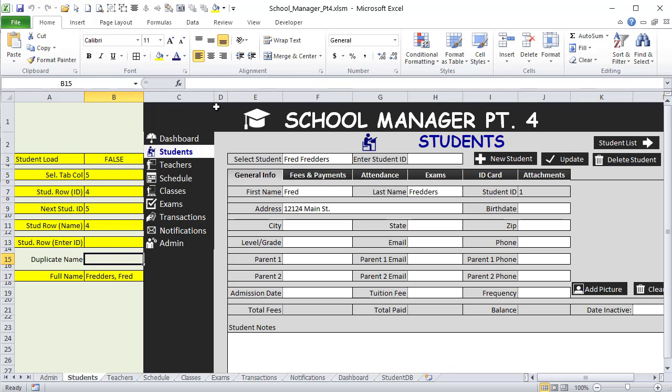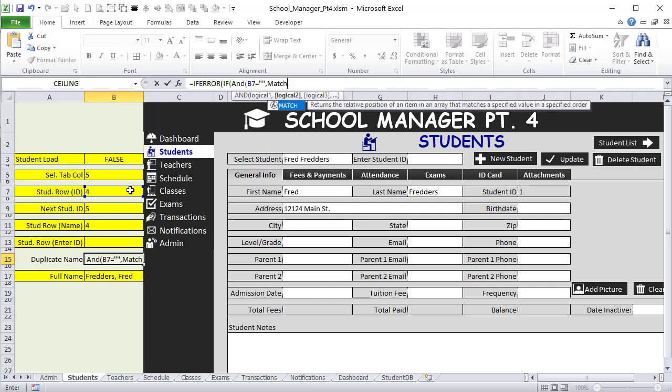So let's do that. First of all, we're going to wrap it in IFERROR. So equals IFERROR. And if there's an error, now what I want to do is I want to know, if, another IF, and then I want to determine, is it a new student? And there's two conditions. B7, here's B7, is it equal to empty? And there's another condition. I also want to know if there's a match on the student name. So I want to run MATCH, but if there's no match, it's going to create an error. So what I really want to do is check for an error inside the match. So ISERROR.